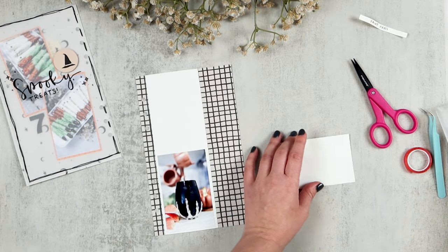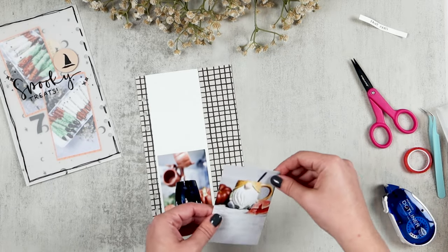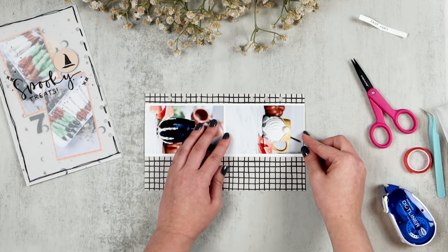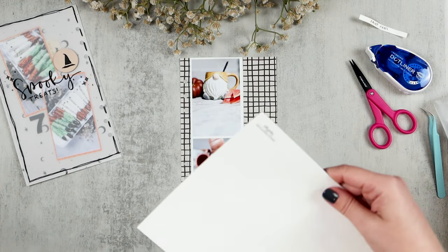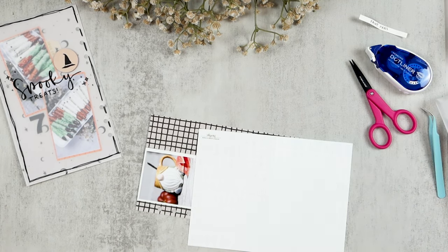So I'm going to tape those onto that printed out pattern paper and then get that adhered to my page. And then I will, I believe, set my 8 on here just so I don't forget to grab that. And I will work on looking through all of my alpha stickers to try and figure out which alpha I want to use for my title.